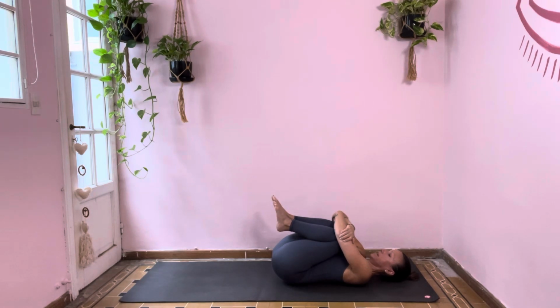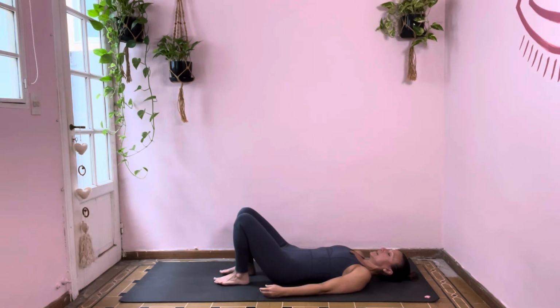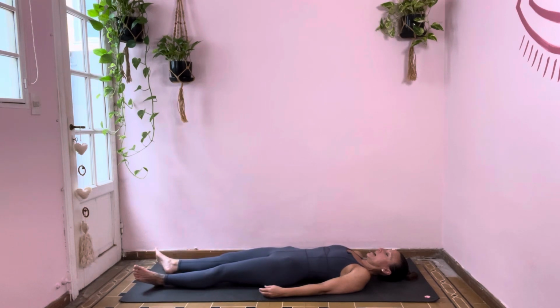I want you to imagine that I was at your house and I was pushing down on your booty. Feel how you're lengthening the spine a little bit with that pressure. For 3, for 2, and for 1. Slowly release everything down to the mat. Extend the legs nice and long and let the blood flow.